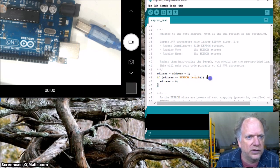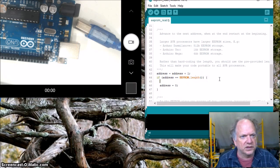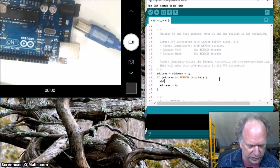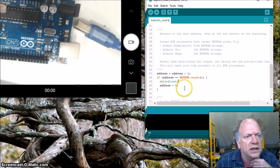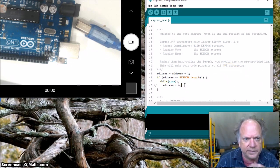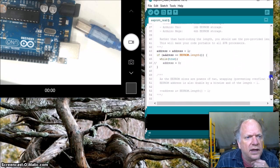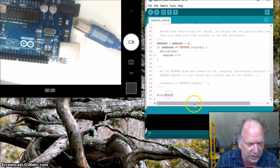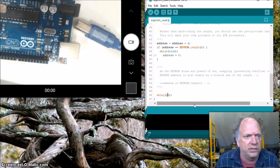I think what I want to do is as soon as it gets to the end of the EEPROM, I simply want it to stop. I don't want it to be displaying it over and over and over again. That's sort of silly. Okay. In which case I can comment that out. And delay 500. Wow, I've got 1,000 data points. I don't want to wait that long. Let's make it go like 10 milliseconds. Okay.